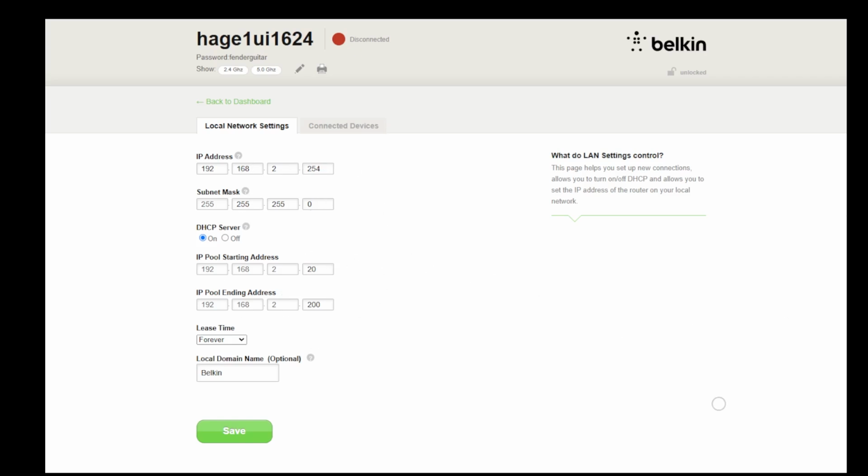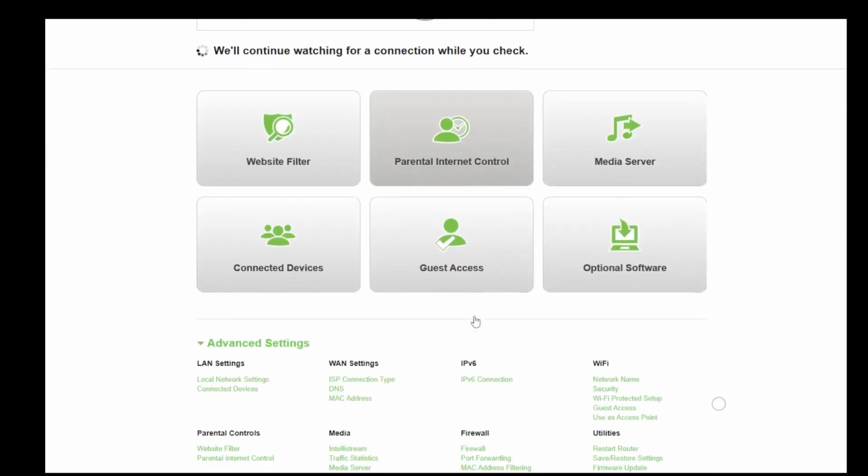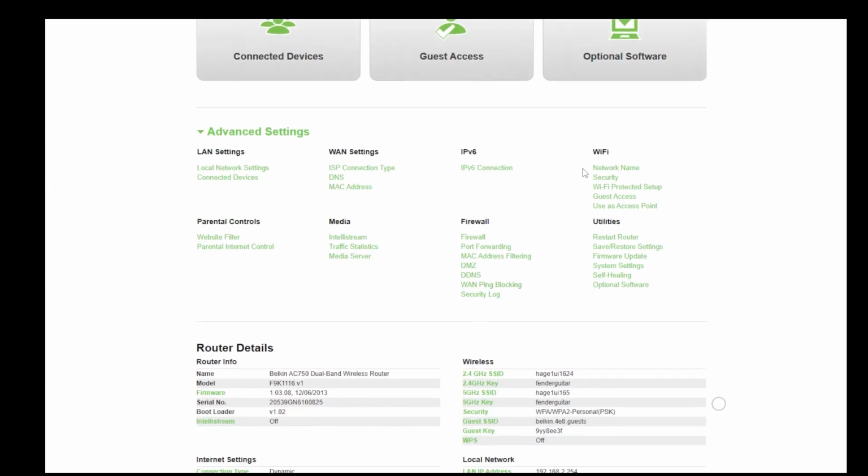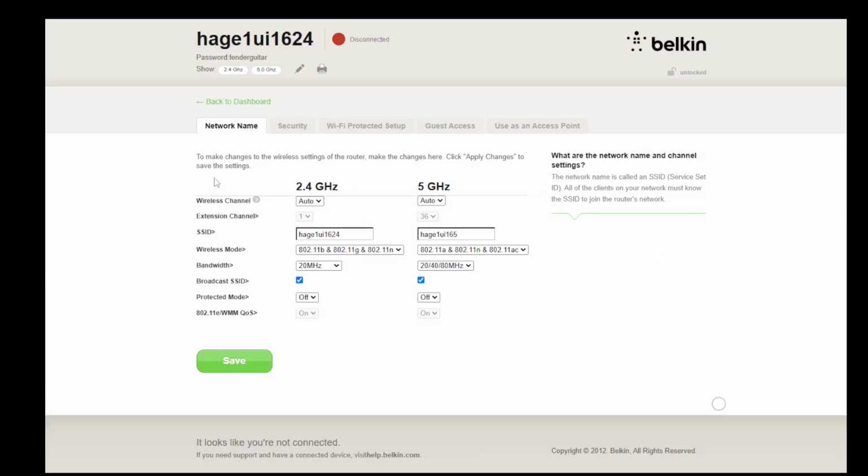Let's move on to the next thing. Okay, we're going to go back to, in my case, what's called the dashboard. And we're going to look at the Wi-Fi information, in particular, the network name. My router puts out 2 Wi-Fi bands, the 2.4 gigahertz and the 5 gigahertz.